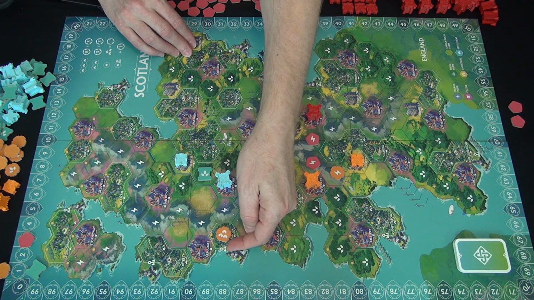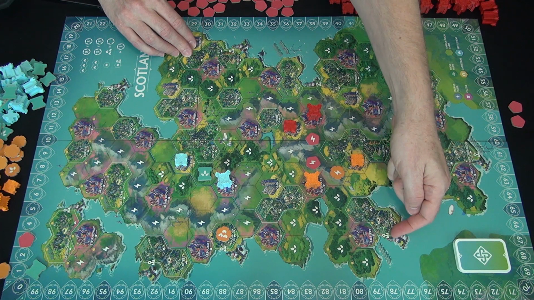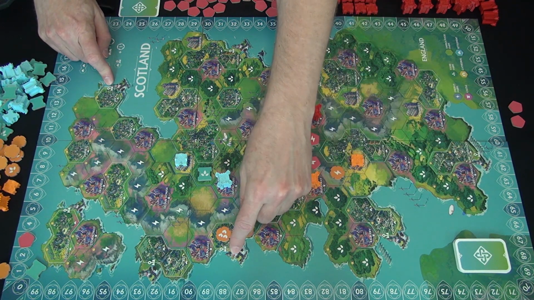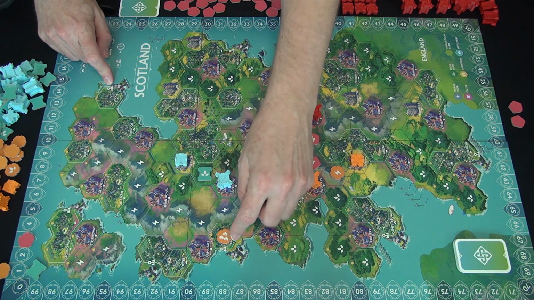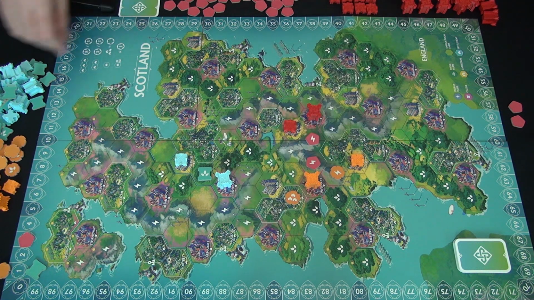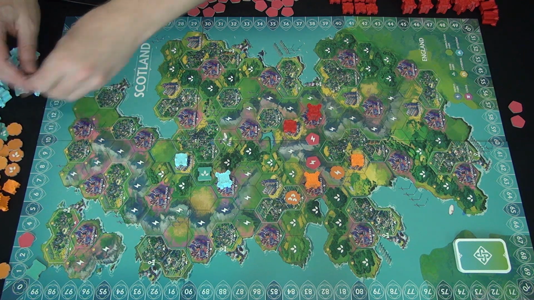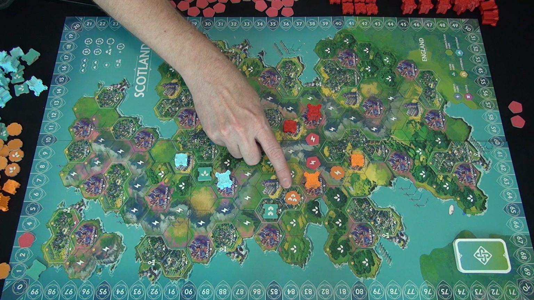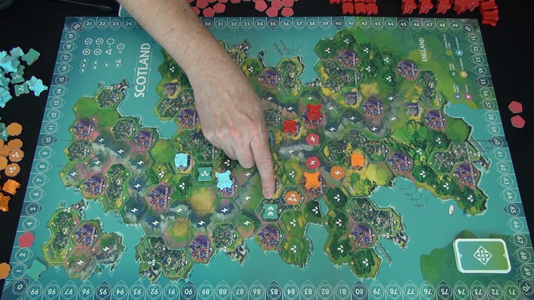If there is a port on that tile, or on that space, and there are several ports around the board, it's worth 1 additional point. So 4 points for orange. In a medium segment that is 2 hexes large, when it's filled, whoever has more influence will get 5 points, and the second person 3 points.